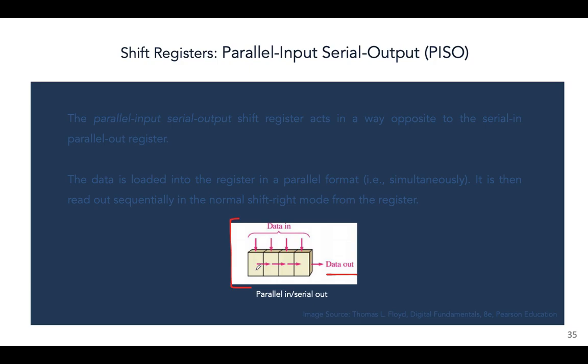And you have to understand, when the data moves in, suppose we have a 4-bit number 1010 that is entered into the register, but the outputting of the data has to happen sequentially, which means that when the bit stored in this location is read out, then the bit stored in this location has to move one position to the right so that that bit can then be read out. And then that bit is read out, so the bit that was initially stored in this register has to be moved here, and then again it has to be moved here so that the next bit can be read out, and the same goes for the 4th bit. So this is where shifting is involved.